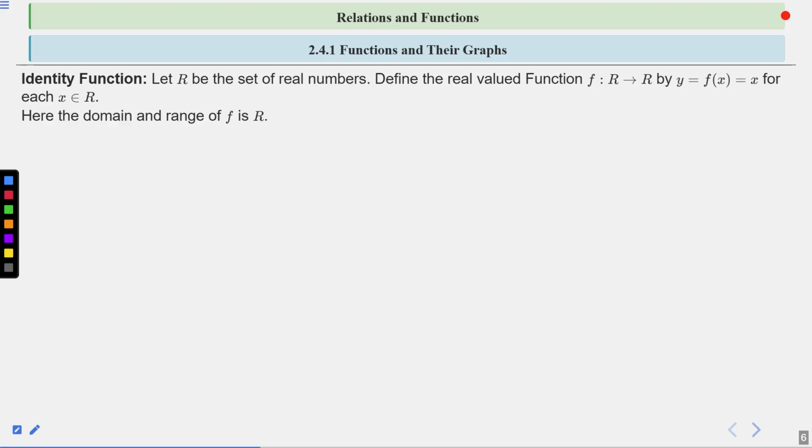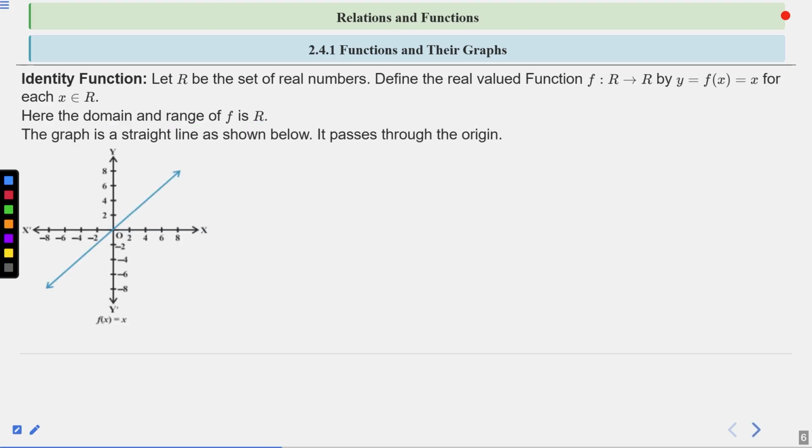So here, the domain and range of f is the complete set of reals, and if you try to draw its graph, then the graph will be like this, which passes through the origin (0, 0). How did we get this as our graph? Quite simple. Just observe some inputs and outputs. If you give input 0, what will be its output? 0. So meaning (0, 0). So the point (0, 0) will be here in this Cartesian plane.